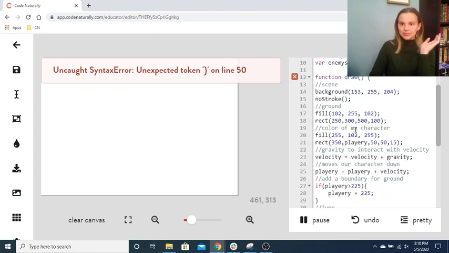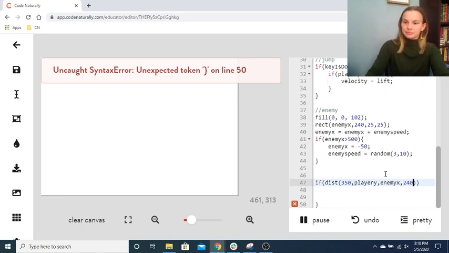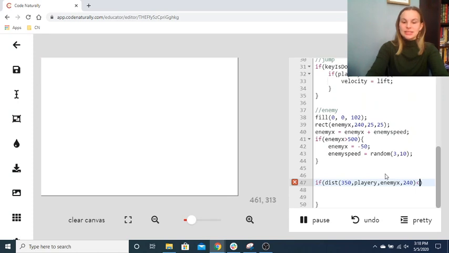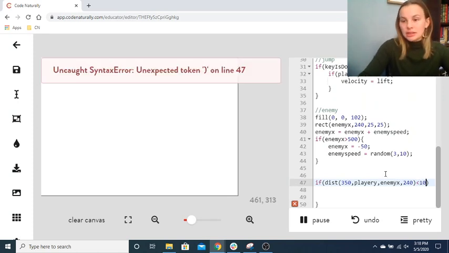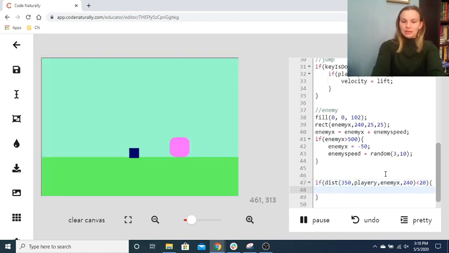If I scroll up, I can say, okay, my character was made at 350, player Y. So I'm going to say the distance between 350, player Y, and my enemy, which I can see right above on line 39, was made at enemy x, 240. And I'm going to say if it's less than, let's try 20, then what I want to happen is we can make our enemy speed equal 0 maybe.